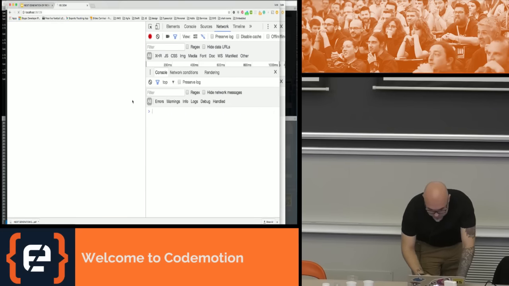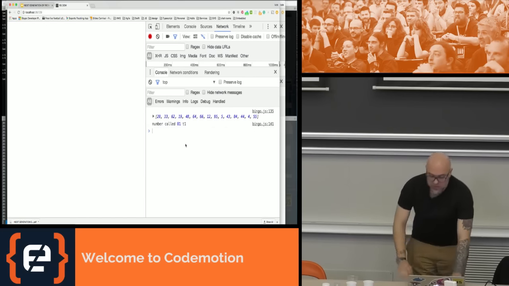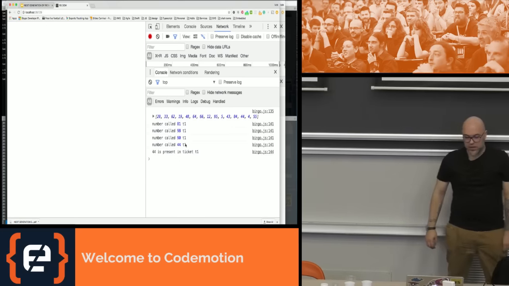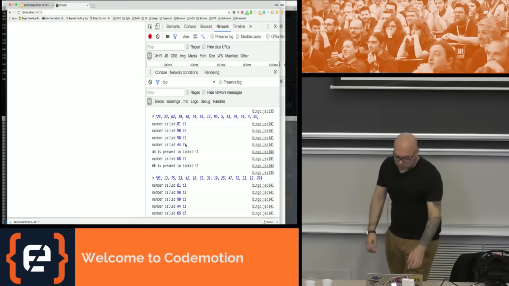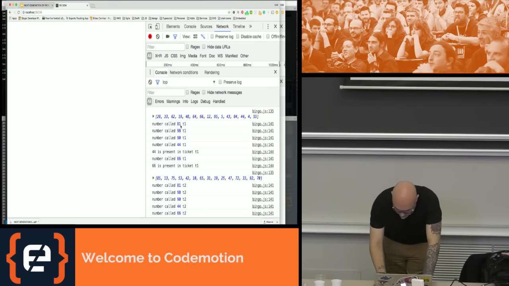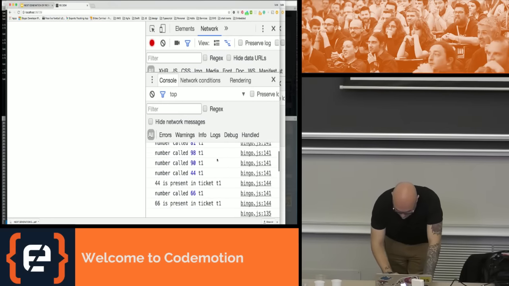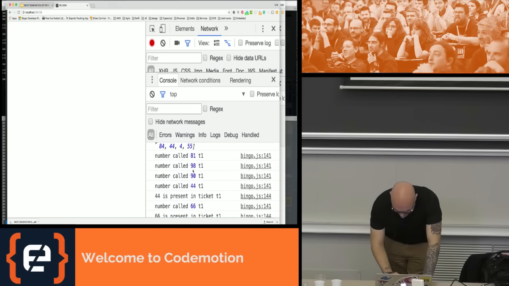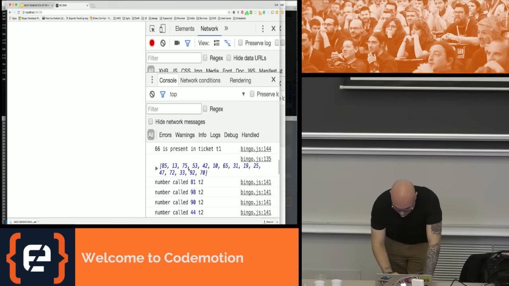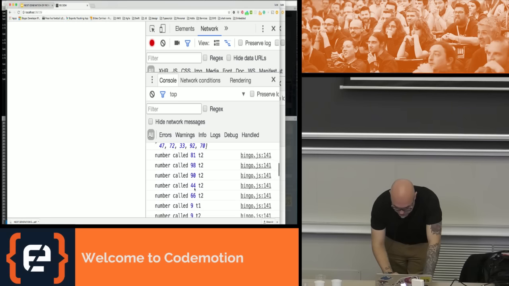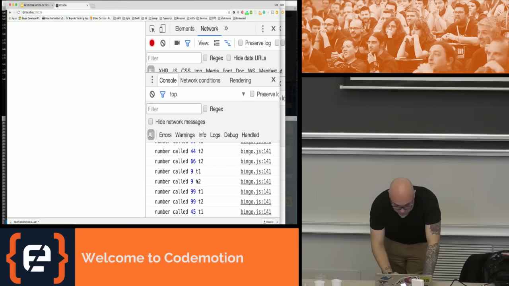So let's move here. I have my first ticket, and after a while, boom, I have 81. Let me increase this one also. I have 81 that was called by the engine, 98 and so on. When I bought the second ticket, I immediately checked the first few numbers before going back to check ticket 1 and ticket 2 in parallel.